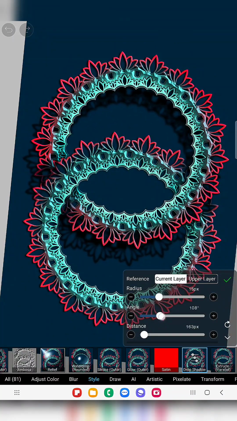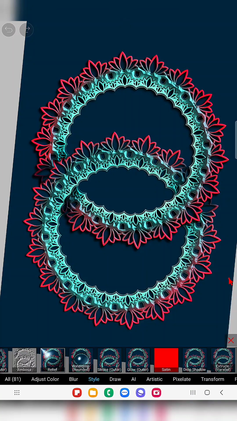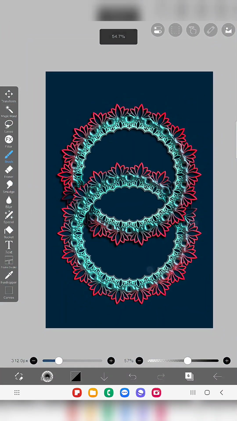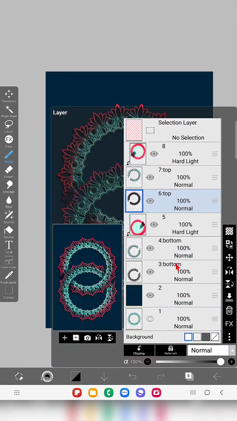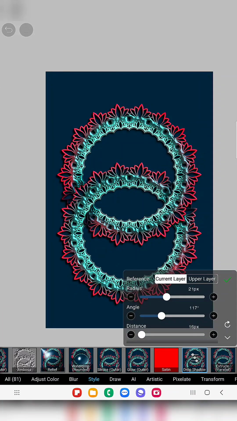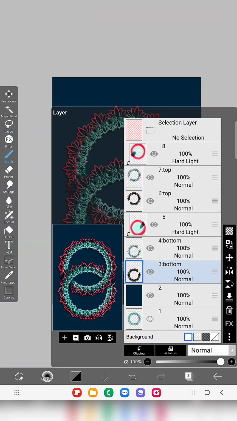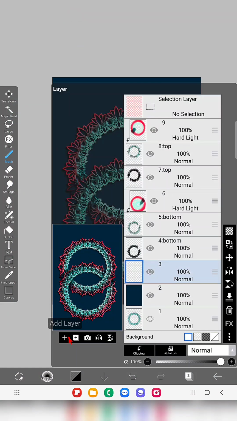Since I already made the shadow at the bottom left side, I'm doing the same thing for this one. I'm just placing the angle at the bottom left, and adding the shadow. In the same way I'm doing for this as well. Now you have to do the background details.